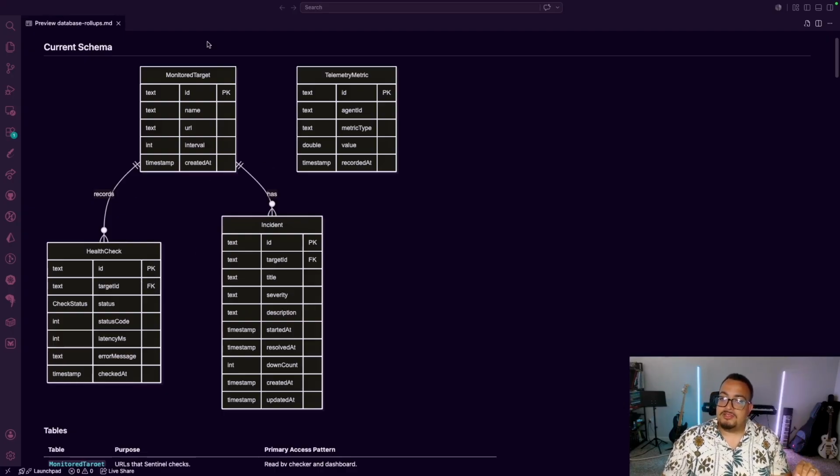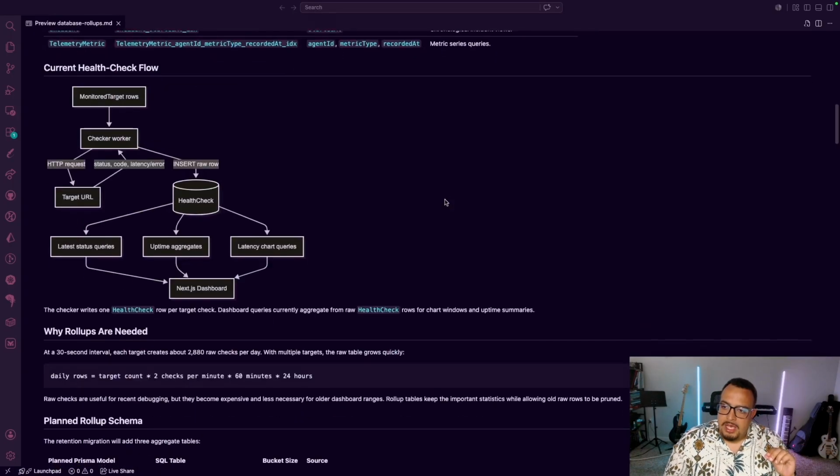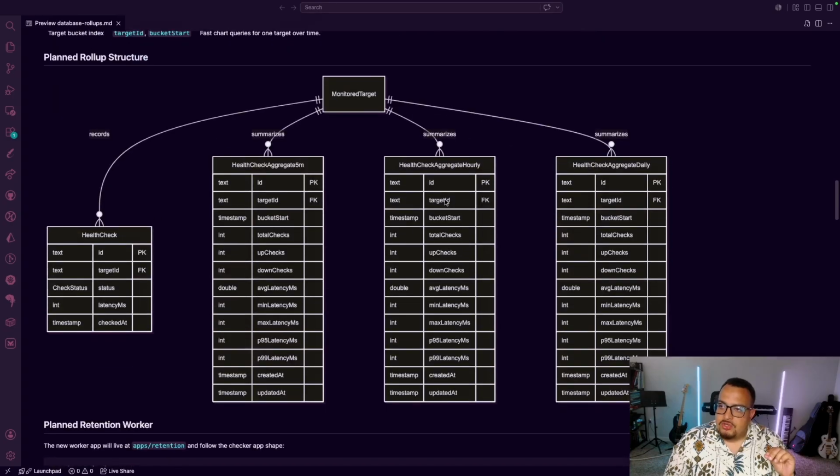And then the monitored targets have incidents when they occur. And I'm working on my telemetry metrics. So I want to see how my VPS is doing. Yes, it's a hosting or VPS. And sure, I could just go to the website, but where's the fun in that? That's no fun. But what I want to do is scroll down here to the planned rollup structure.